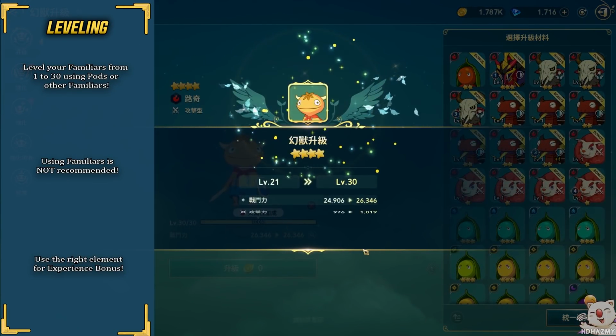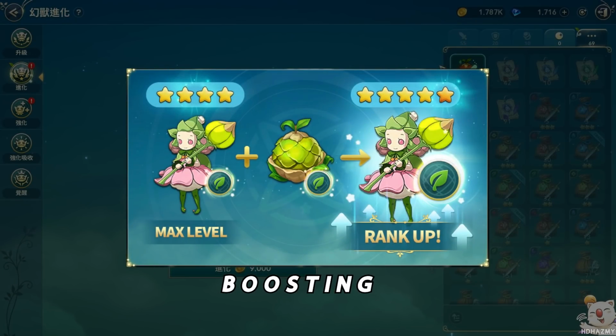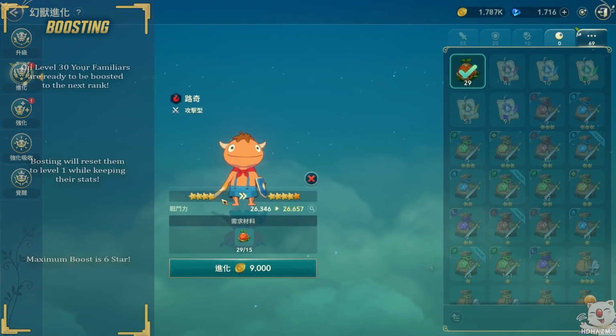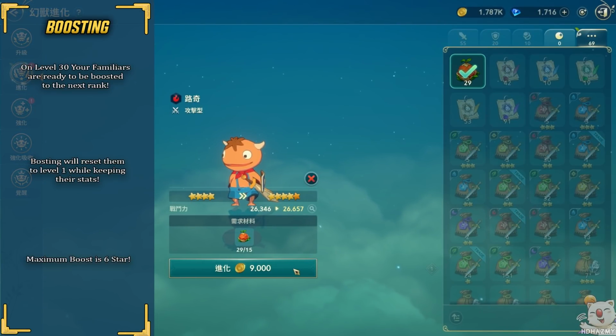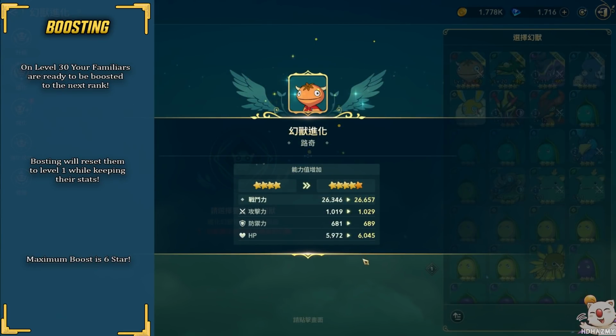Boosting is the process of increasing the star ranking of your familiar to the next level through materials and gold. So leveling Might up would make him a 5-star and reset his level back to 1, while keeping his stats as they were, allowing you to further improve him until he becomes a fully upgraded level 30 6-star familiar.